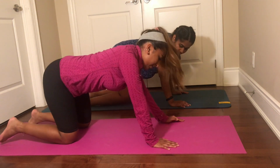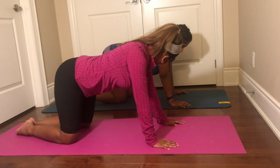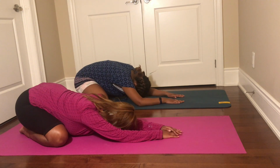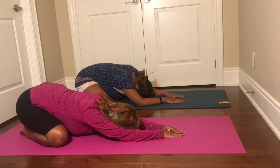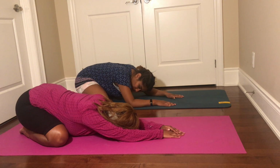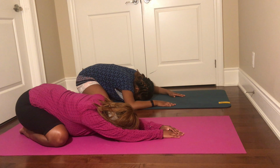Next, let's go back into our tabletop positions and get ready for one of my favorite poses, the child's pose. So you keep your toes together and you go down and place your head on the floor if you want. You could put a towel there if it's uncomfortable, and just let your whole body relax and stretch. And the natural gravity just pushes the weight of your body down and stretches you out.